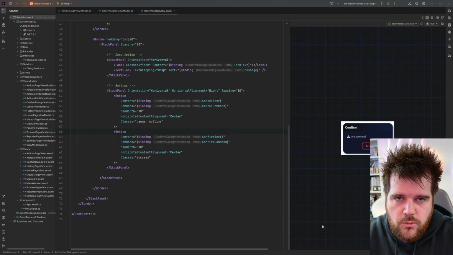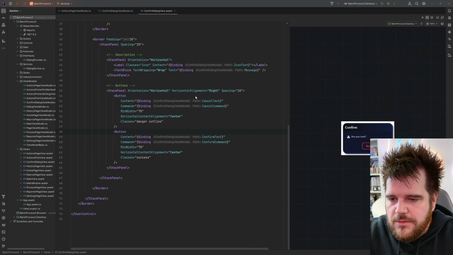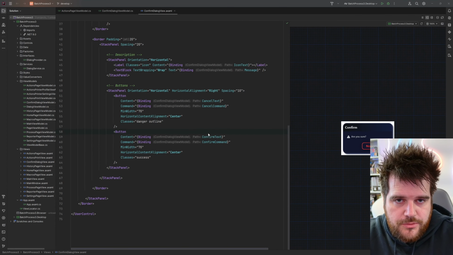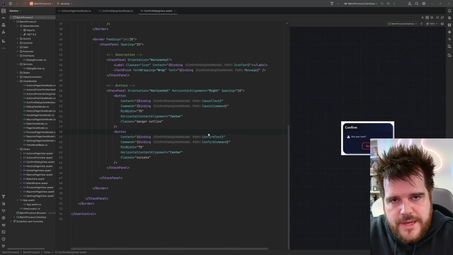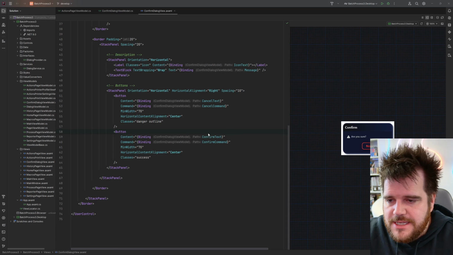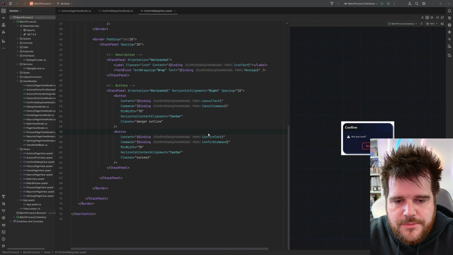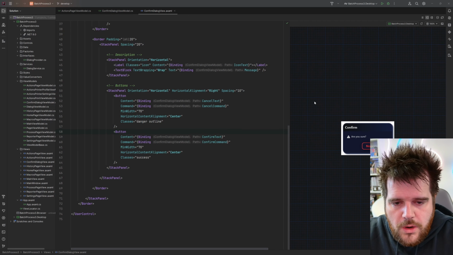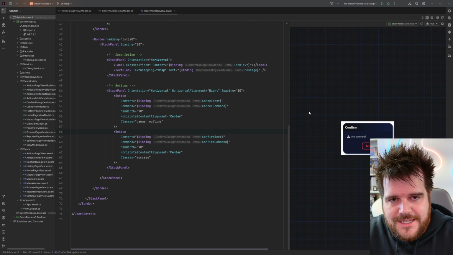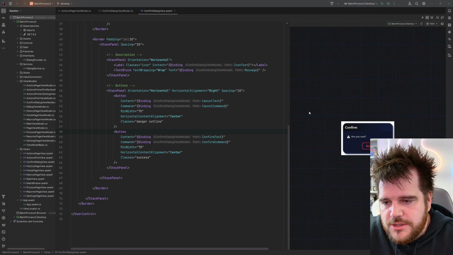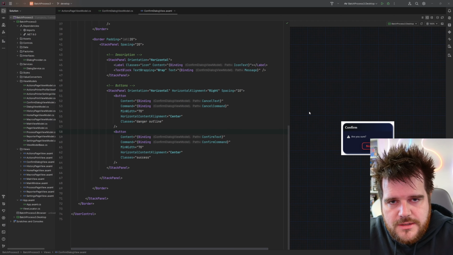We've just finished making a working confirm dialog, and now this is a fully operational dialog and we can move forward. But I figured while we were here, why not just slightly enhance this and give it things like a bit of feedback. So if we've got a long running task and we want to show some information, or what if something fails? Say we want to try to delete and it fails, we don't really want to close the dialog to have to open it again. So let's just add a few extra enhancements to this.